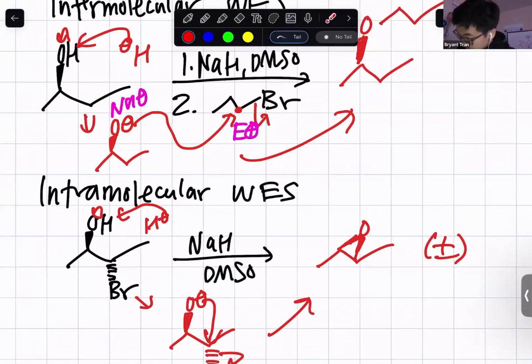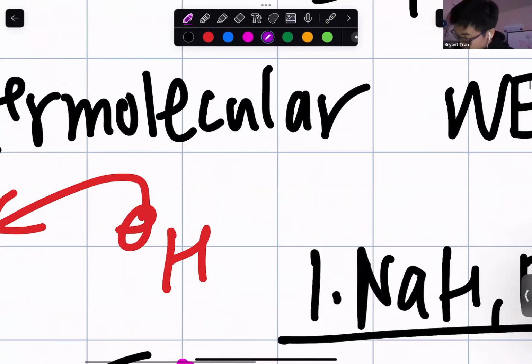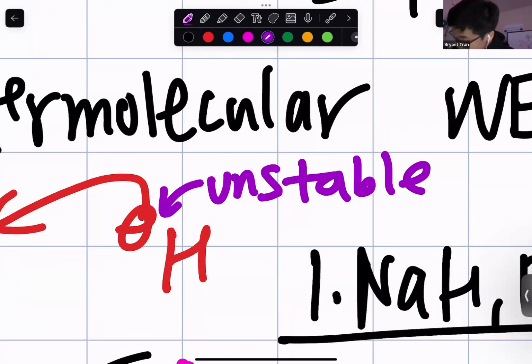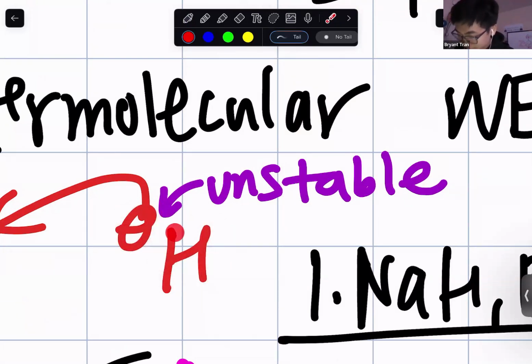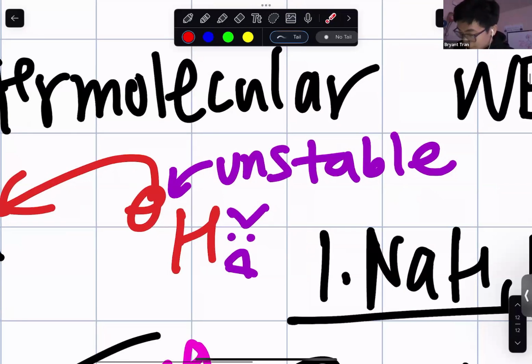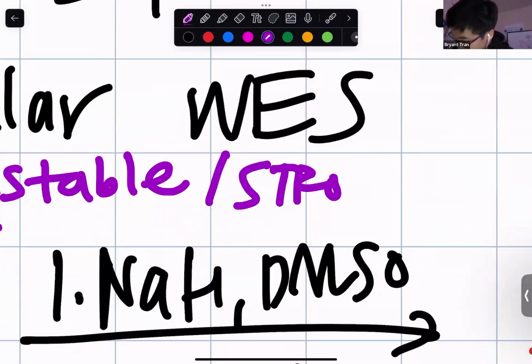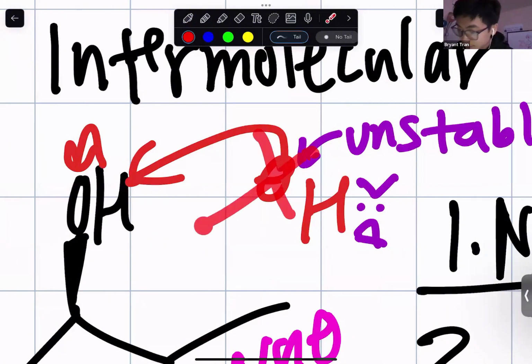Yeah, so the H minus here would attack this H because the negative charge on this H right here is unstable. And the reason why it's unstable is because hydrogen here does not want this negative charge at all. This hydrogen is so unelectronegative, right? It's the least electronegative atom, and it's so small. It cannot handle this negative charge. So this hydrogen here is very angry right now. And because this is a very angry hydrogen, it's very reactive, very unstable, making it a very strong base. It wants to become neutral again, you could say. It wants to get rid of that negative charge as soon as possible.